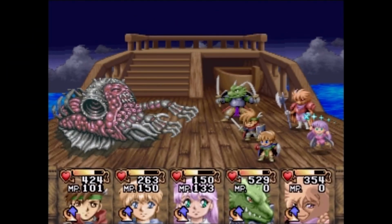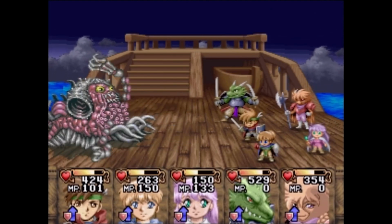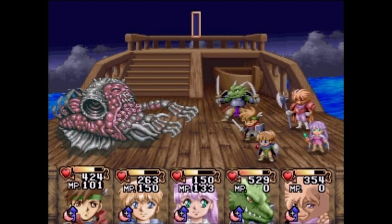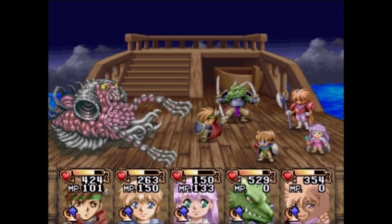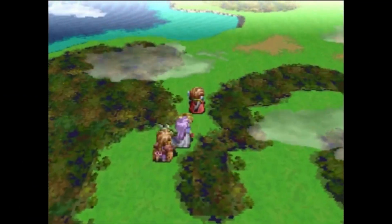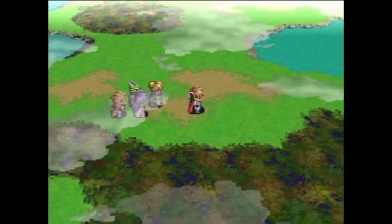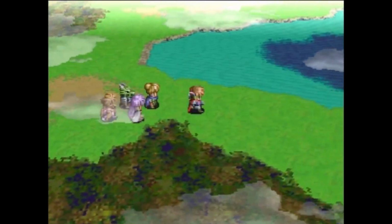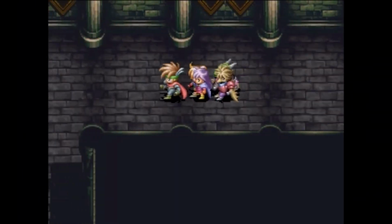It is a more traditional style turn-based RPG, so think Final Fantasy back on the 16-bit consoles. It does have random enemy encounters, so that can be a bit frustrating. I think that gameplay mechanic is a little bit antiquated these days. You'll be walking around and then just randomly get into a fight. It does have transparencies on the overworld, which is not common for a Sega Saturn game. But overall, I can't recommend this one enough. It's really fun.